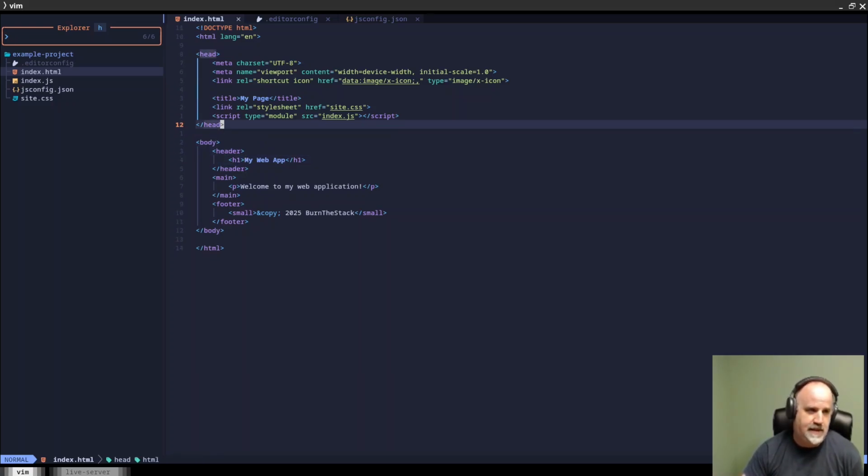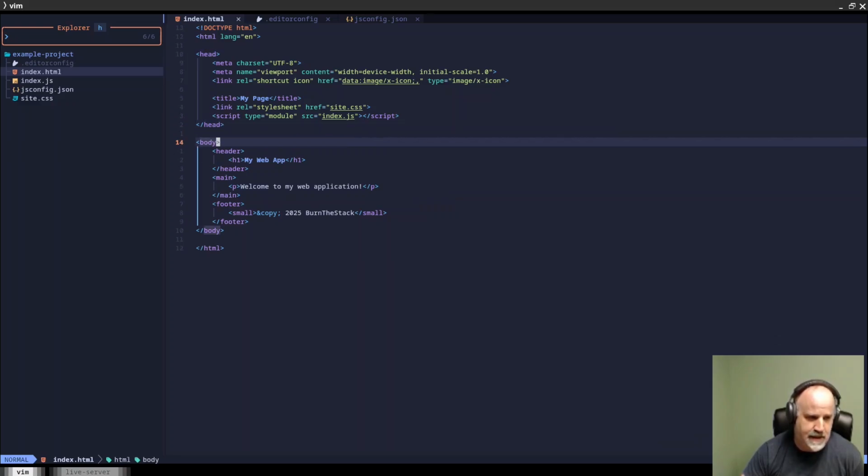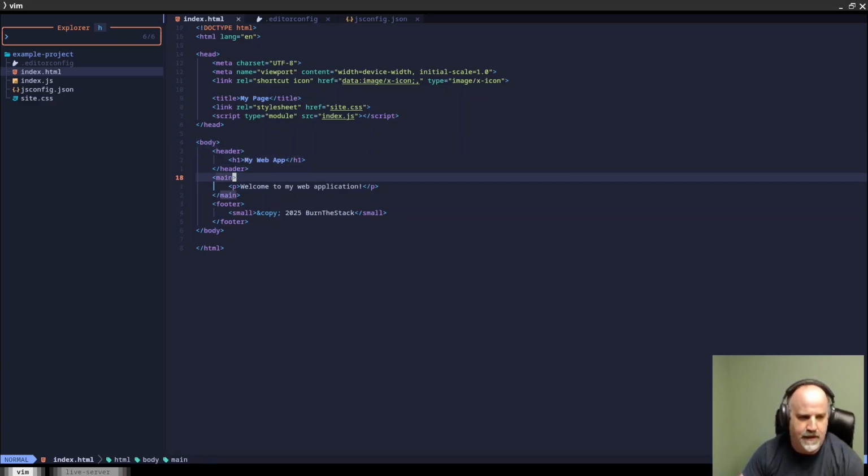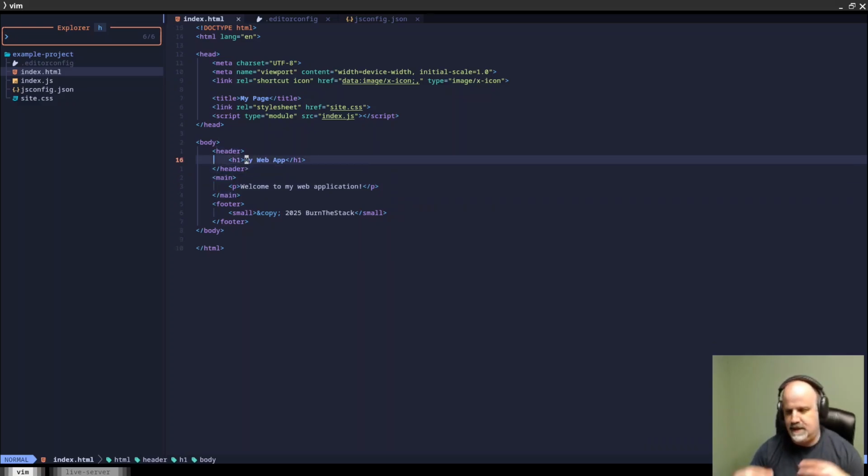So that's how I set up the head, and then you'll see down in the body. I don't necessarily put anything in here, but I just wanted to show some usual global styles I set up. Normally I structure pages with a header, main, and footer. The header is the header for the page. The main is the main content area, and the footer is the footer. We might have some other spots in here for navigation and things, but by default, we usually have all three of these.